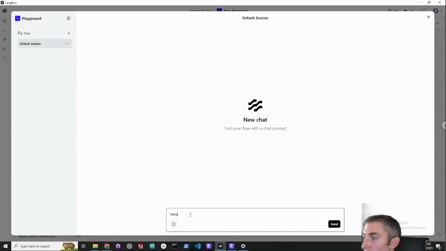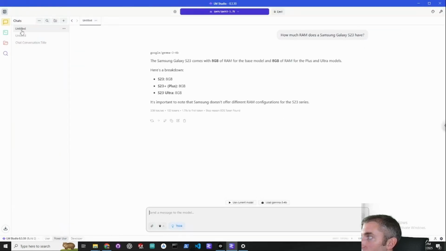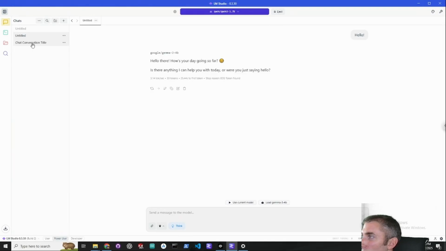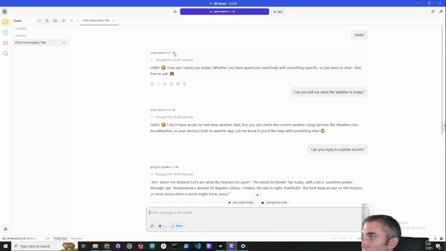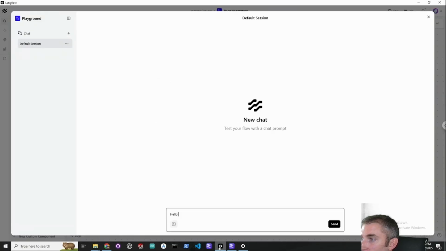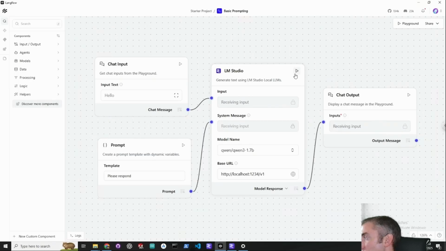So let's click on playground and let's look at what we did in LM Studio. So our original conversation was with Qwen 3 1.7B. Let's make sure we have the right one loaded. So this can kind of catch you here. The only way to get out of this playground is this X, and you can just hit escape too. Whatever. But to me, it was never really obvious. Okay, so we are on the Qwen 3 1.7B.